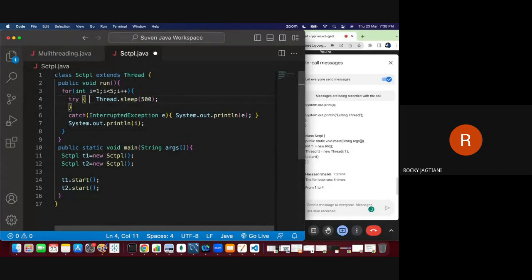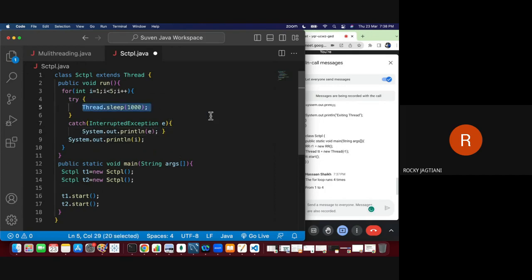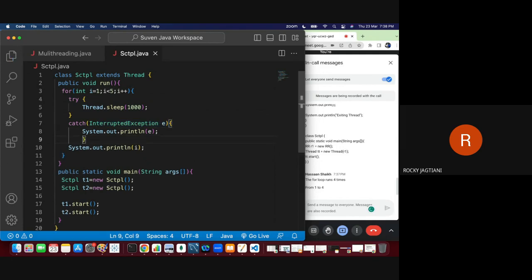And as you can see, friends, in the try catch block, I have kept the thread to sleep for 500 milliseconds. बहुत छोटा समय है ये, थोड़ा बढ़ा दूं? Chalo, I'll make it 1,000 milliseconds, which means 1 second. So this is going to put a thread to sleep for 1 second. Whenever you use a sleep function, always remember you must use a try catch with an InterruptedException. That's a protocol in Java programming. And after the thread has slept for 1,000 milliseconds, you print the value of i, which is initially 1, then 2, then 3, then 4.